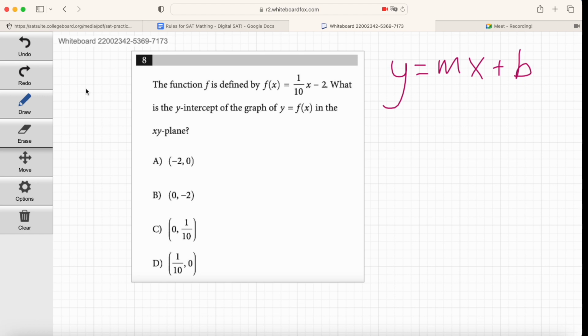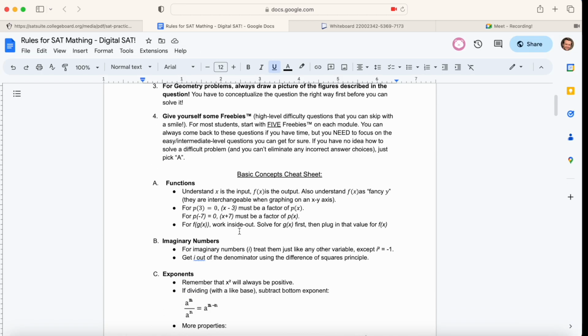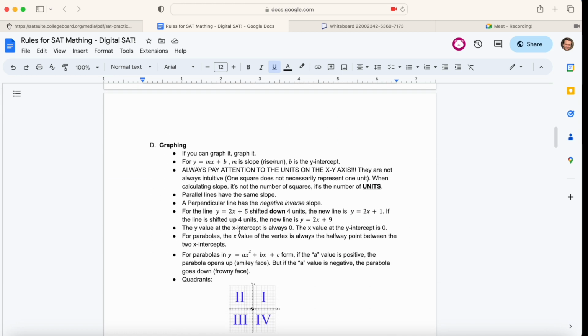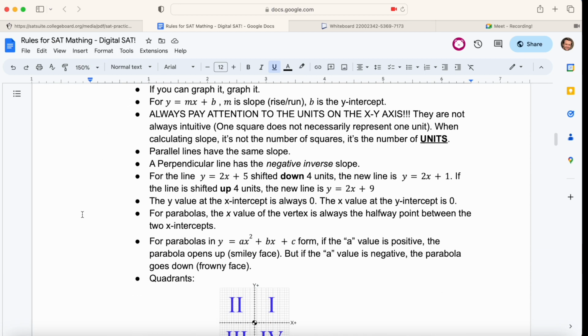If you know what that means in y equals mx plus b form, you can sort of draw out the slope and the y-intercept. If you have an equation that's in that form, you can draw that out. Another way to think about it as well is I've got a section on the rules. In fact, I want to go to this section on the rules that covers this concept. So let's go to that rules document. And I want to go to basic concept D. That's graphing. Yeah. Okay.